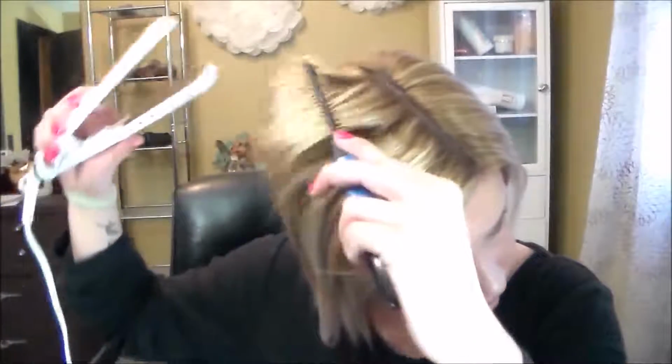Then I go ahead and let the top section down and just do the exact same thing, just smooth that out. And I did have my clip in for a little bit because I got distracted. So you can see that I do have a crease there that typically would not be there if I just worked a little bit quicker.